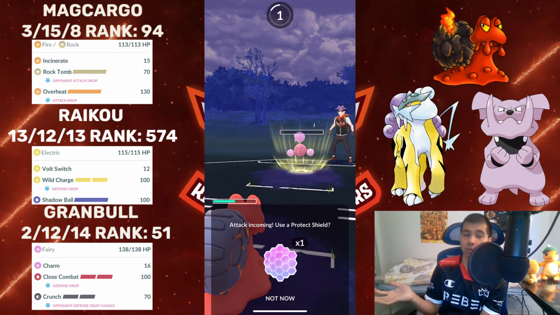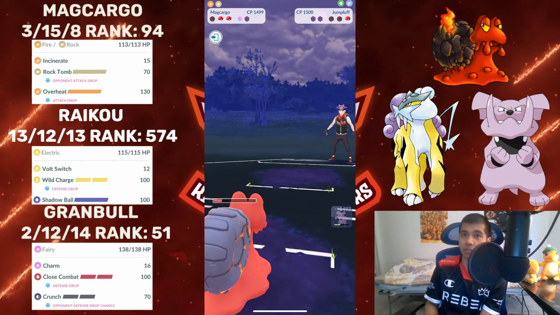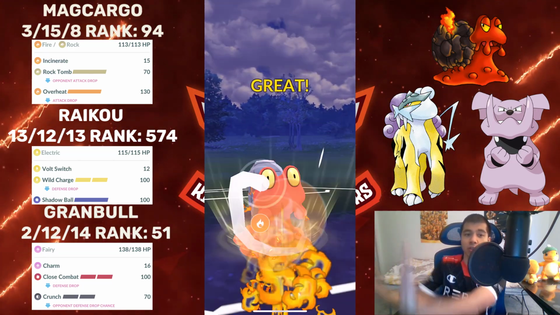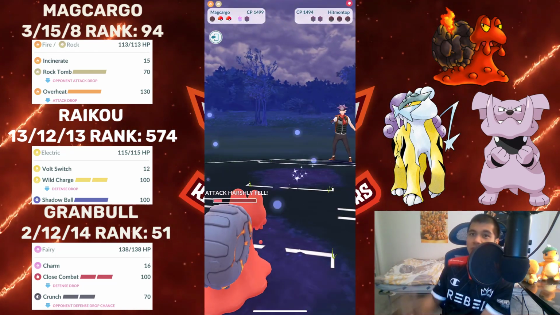And no matter what they throw at us with the -1 debuff on Rock Tomb, we should still be able to live. And as you see, we do live Energy Ball at -1. I have a shield. It's game over. Even if this Hitmontop has a meal, we have a big shield holding us up right here, and all we're going to do is Overheat for the game, and that's GG's.